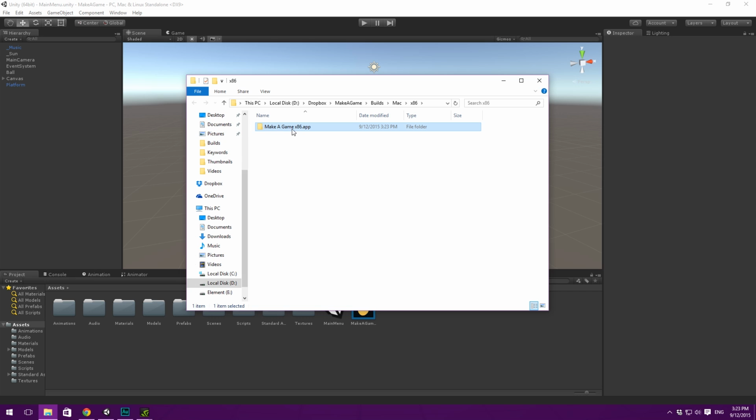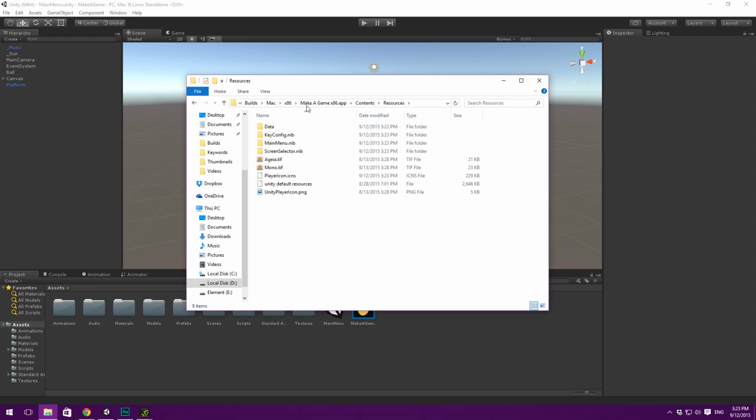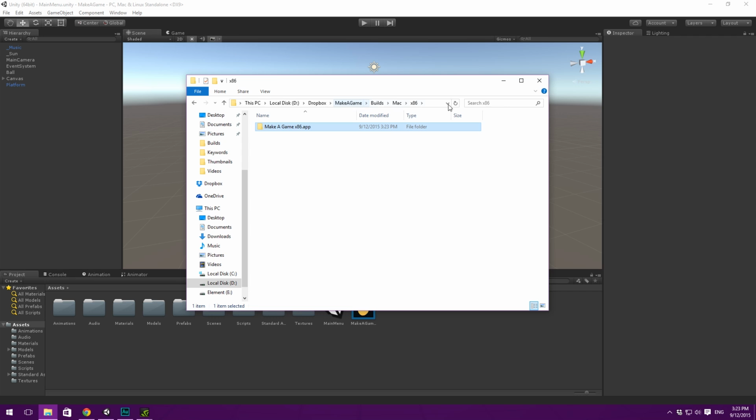But when we are viewing this on Windows, we simply see it as a folder with a bunch of subfolders, and this was what I was talking about. So there is a bunch of stuff inside of all of these. Cool. So now that we have that done, the process is exactly the same for 64-bit, and you should be able to simply export for other Mac versions there. Again, either upload it to the App Store or check out the guide in the description on wrapping this in a disk image, so you can easily upload it to any file sharing site of your choice.